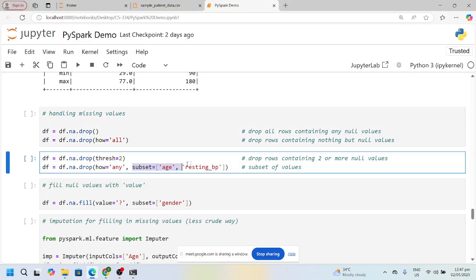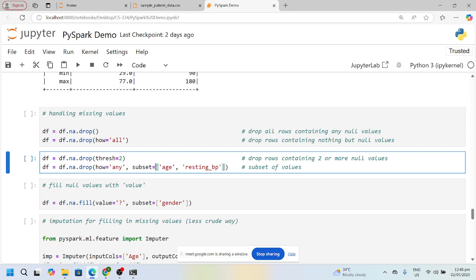So if with how equals any I gave a subset of columns, in which I have age and resting blood pressure, then it's only going to drop those rows for which any of these two values is null. All right, so if I have a row where out of 11 values either age or resting blood pressure is null, it will drop only those rows.